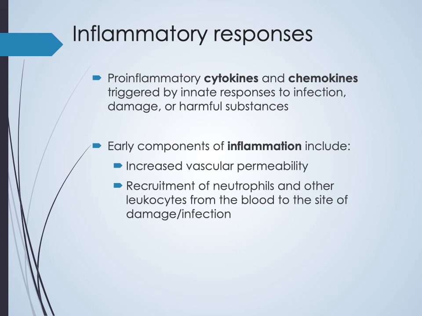Okay. With inflammation, you're going to get increased vascular permeability. So blood vessels are going to open up, and this allows for immune cells that are in circulation in the blood to actually move into the areas of tissues. Okay, so it's going to cause a leakiness of the endothelial cells, and we'll look at this in the next figure so you can see it. Because of this leakiness, it allows for recruitment of neutrophils and other leukocytes from the blood into the area of damage.